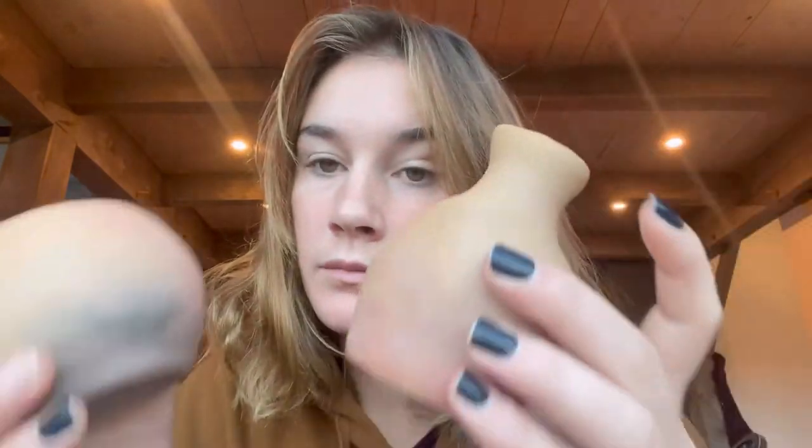You can't use them to drink out of or anything. They're pretty much just decorative, or I guess they could hold flowers or something. It was a fun experiment, but I'm gonna invest in a kiln.